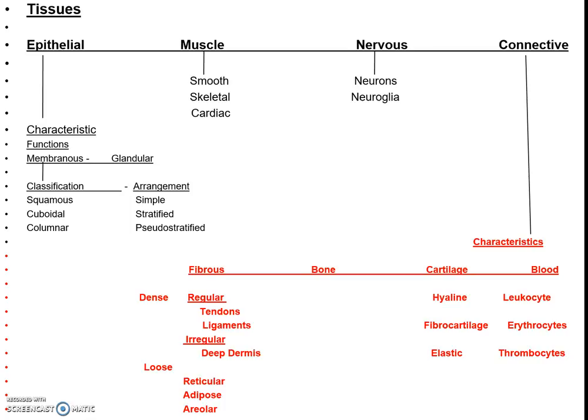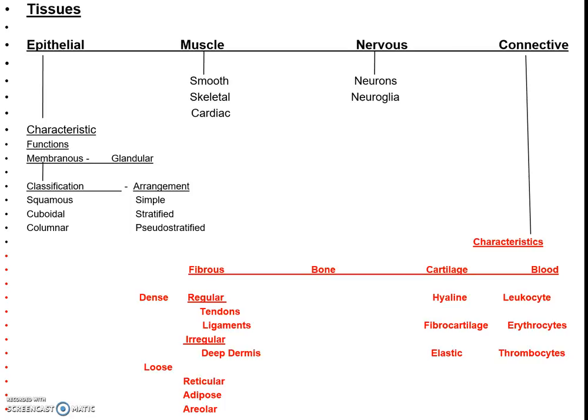So why do we classify connective tissues as connective as opposed to epithelial, muscular, or nervous? The characteristics we want to look at are that the connective tissues all have very specialized cells that make them up, and then they have material outside of the cell that we call non-cellular matrix. That non-cellular matrix is either going to be very fibrous, with a lot of protein fibers in it, therefore we see the term fibrous, or it's going to have some fibers in it, and then it's also going to have something called a ground substance.